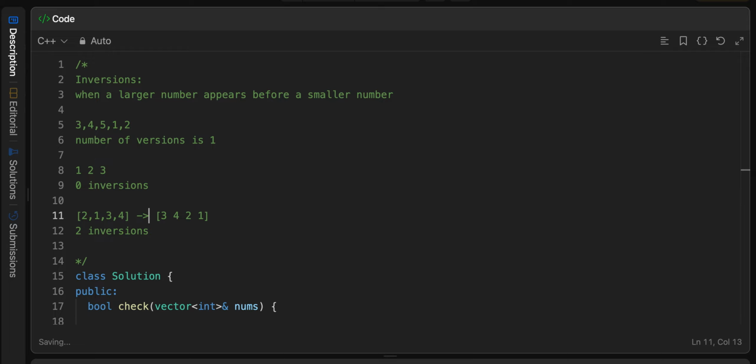Now, let's look back at this here. So before we rotated it though, there was only one inversion. However though, we need to also count this edge case inversion. So if we consider this index and this index, this would also be an inversion. So let me say this again. Looking at this index and this index, this is also an inversion.